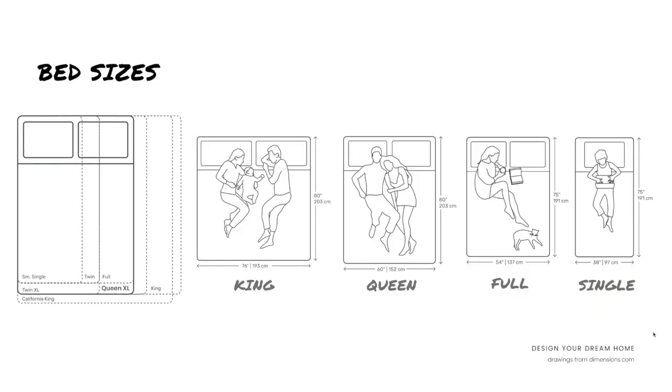Bed sizes. To plan a bedroom, you need to know about bed sizes. So there are more obscure sizes. My husband was pointing out an Alaskan king bed to me the other day, but these are pretty much what people are using. You don't have to memorize these measurements, just know that they are standard and reference them when you need. I don't know every measurement off the top of my head, but when I am in space planning or furniture planning mode, I'm constantly Googling average king size bed dimension or average size pickup dimension, and I do this with so many things. Do not be afraid to search online. This information is out there.